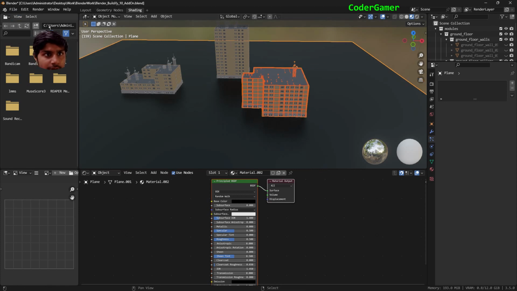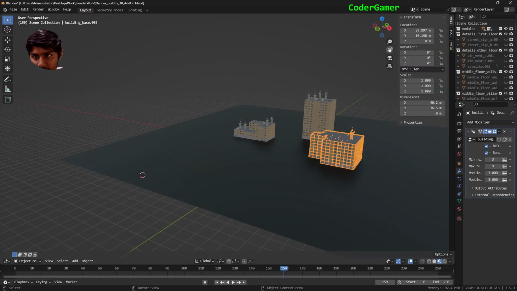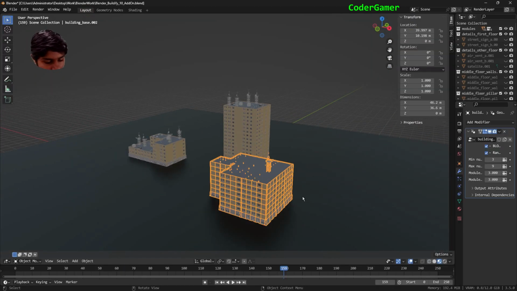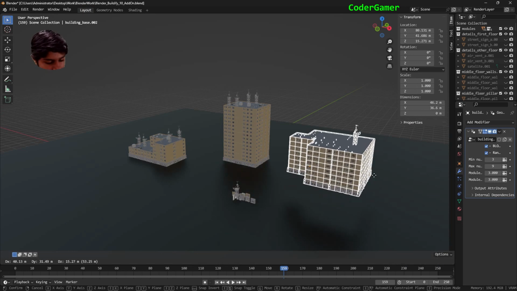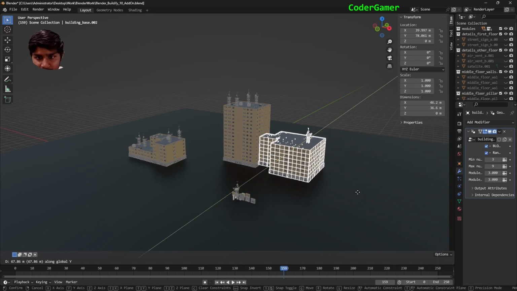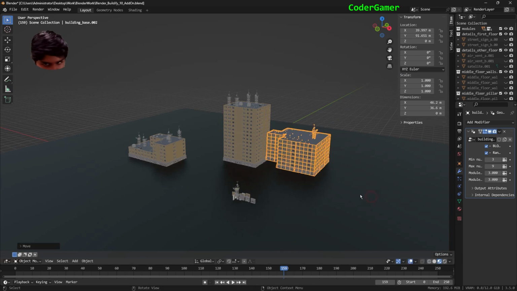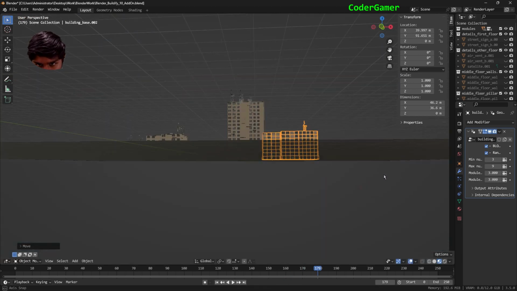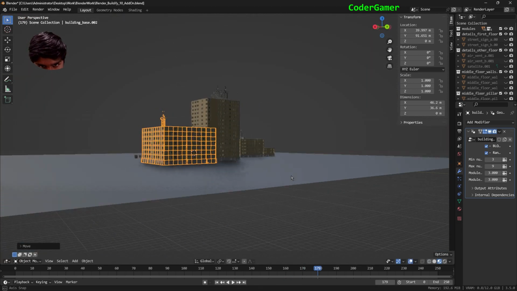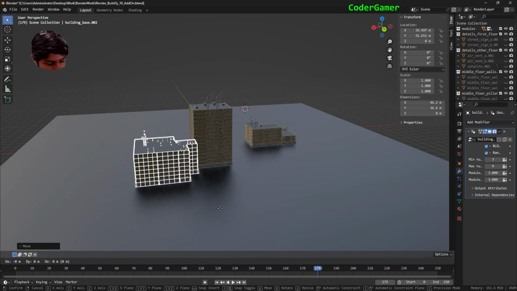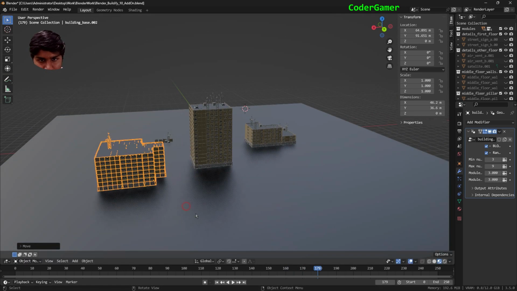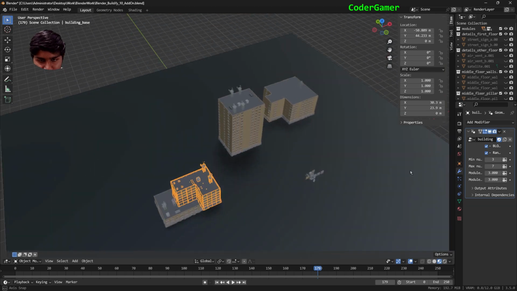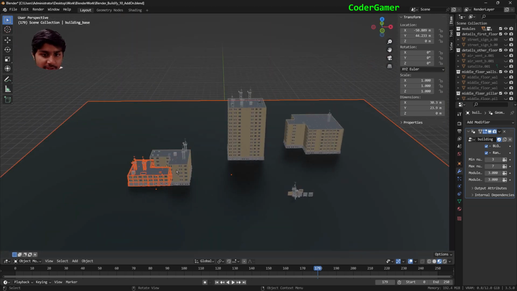Oh wait, no. So let's say we have a doctor's office over here. So G Y, G X. And then we still don't know what this is, but we can say it's maybe a work building of some sort.